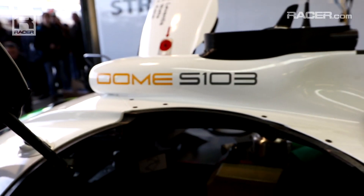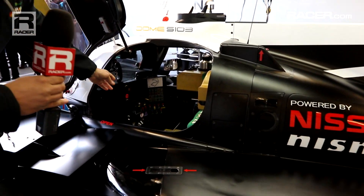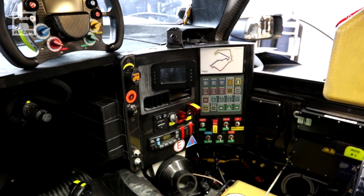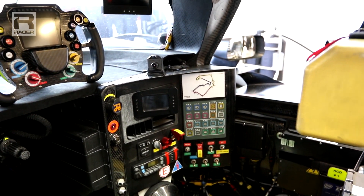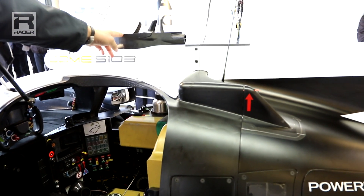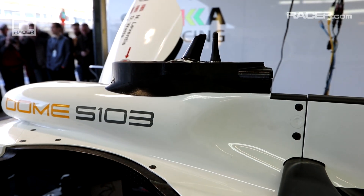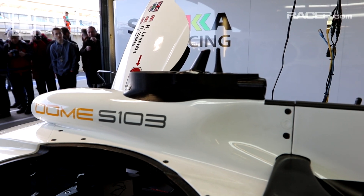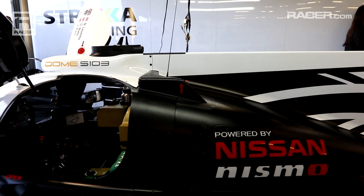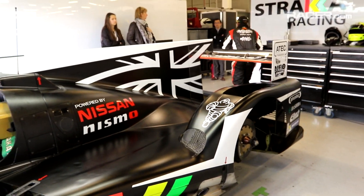Another feature of the car is we've used extensive 3D print technology. An example of that would be the dash panel inside the car — this is actually a printed component, not just a prototype. There are various pieces on the car using the same manufacturing technique. Another example is on the top here, a camera mounting shroud. This is a technology we've been using with our partner Stratasys. It has really helped us to design components very late in the process and deliver them to the car very quickly and in a timely fashion.